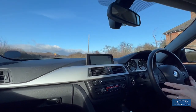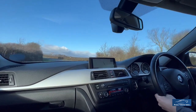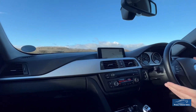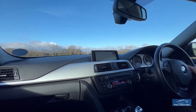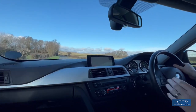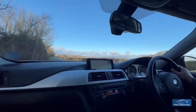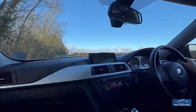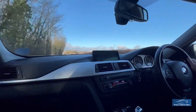On standard, it's got cruise, you've got climate, you've got auto lights and wipers with it as well. It drives superbly, the gearbox is all nice and smooth, the brakes are good, it's got good tyres on it. It's a super looking car. It's been really well looked after with the full BMW service history. We've got two keys for it, which is all down there. Book pack, everything's in the glove box. I could go on about it all day, but you know, driving it now, it's a lovely smooth car, nice and comfy. Everything's working superbly. Yeah, excellent, super.